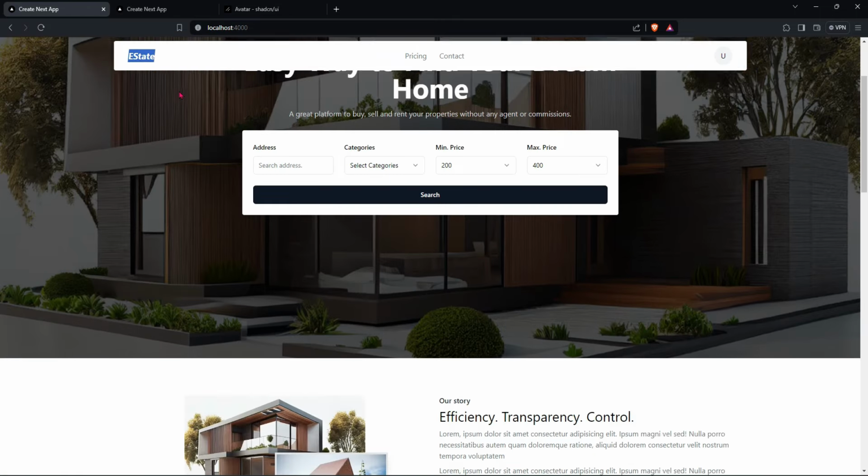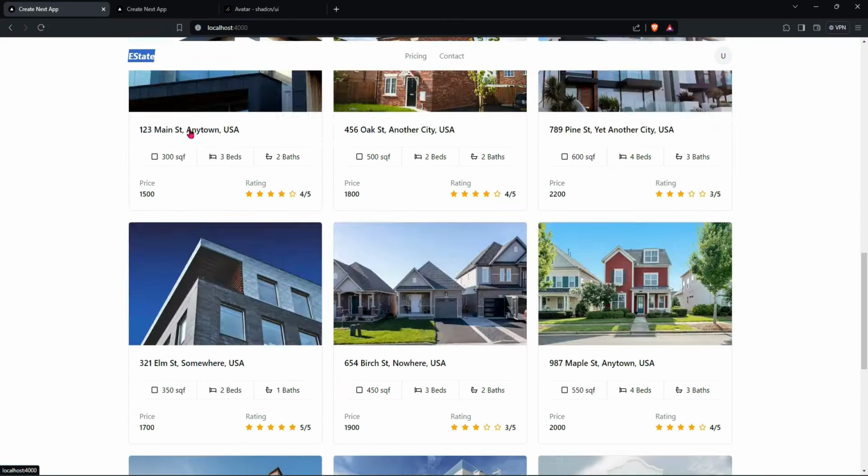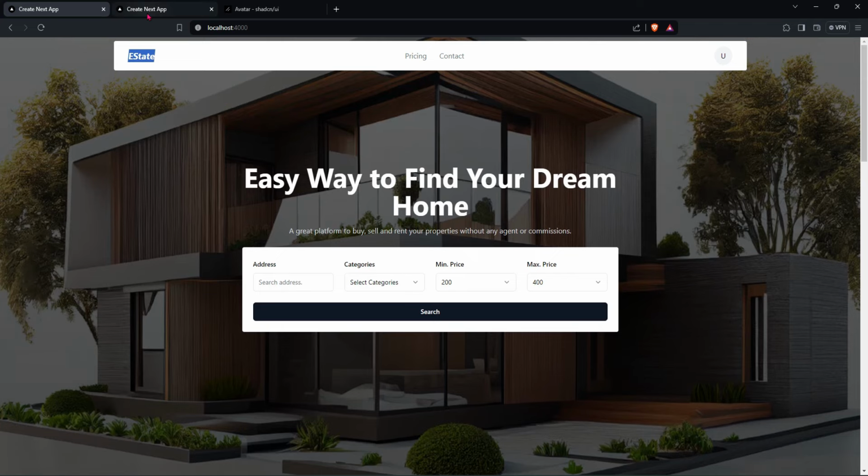So this is the fix. Whenever we scroll the page, yes, it still stays at the top.